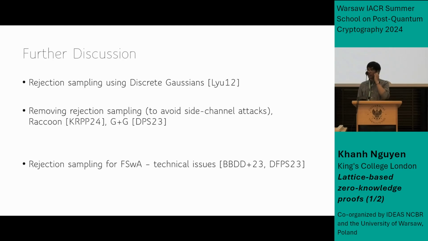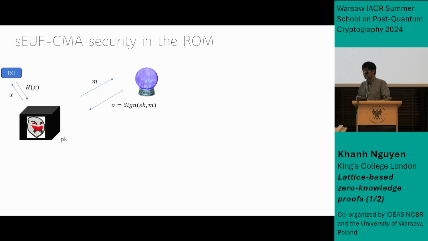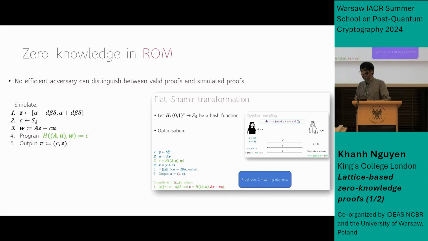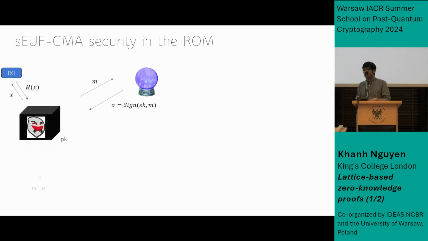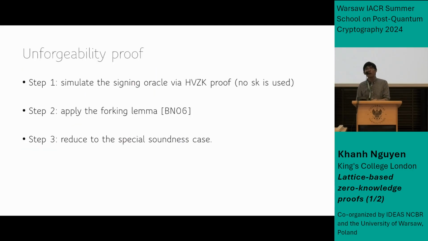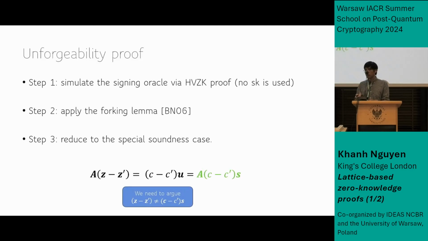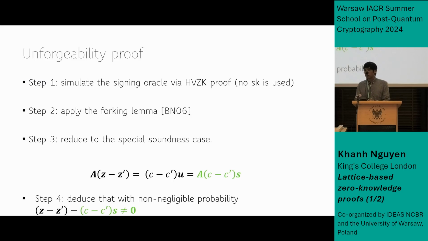What I didn't mention is a few things. The first one is rejection sampling, where we don't focus on the uniform distribution, but we use discrete Gaussians. This is another technique where we can use discrete Gaussians everywhere, and that's really helpful if we prove statements. Discrete Gaussian rejection sampling is especially useful if we want to prove knowledge of a short S, but the shortness is in Euclidean norm rather than infinity norm. That's much more efficient.